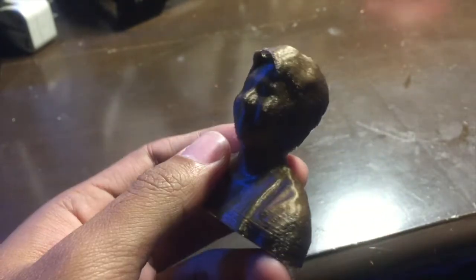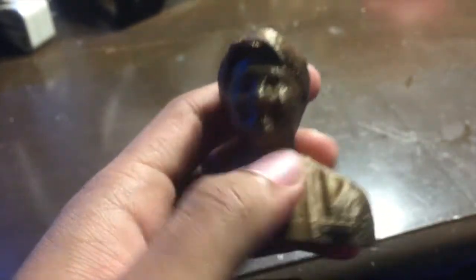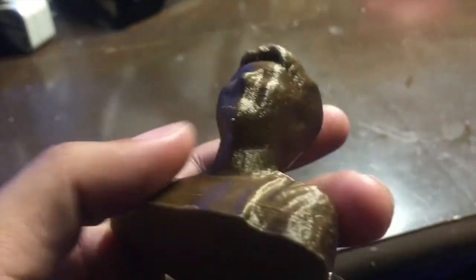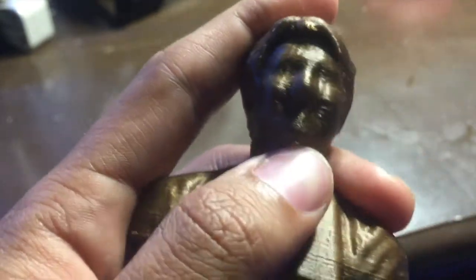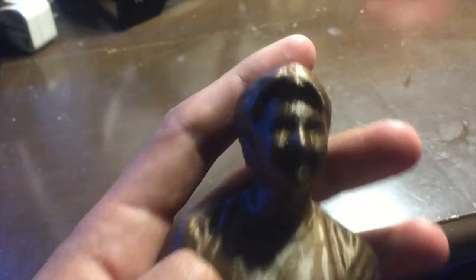This is the 3D printed model of me, and I think the quality is quite fascinating. Although it has this kind of bump here — that must be from the slicing in Cura — I noticed there was also a sharp mustache right there. But it's fine; it's fairly smooth and the quality looks amazing, especially for a free version of Skanect.